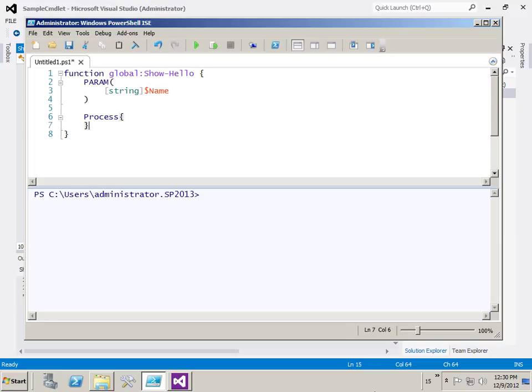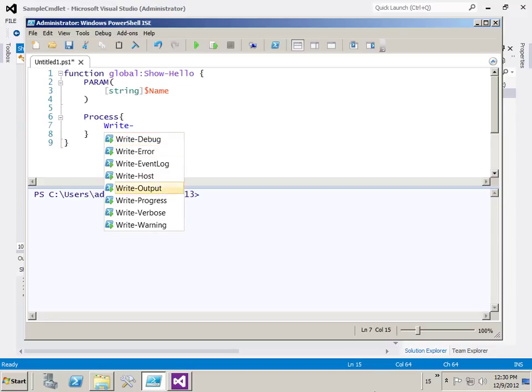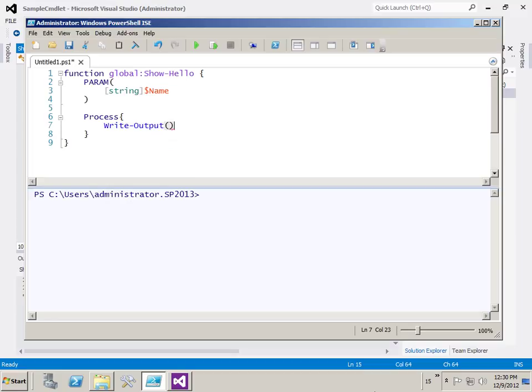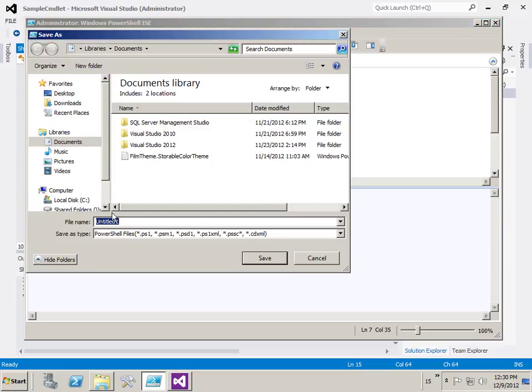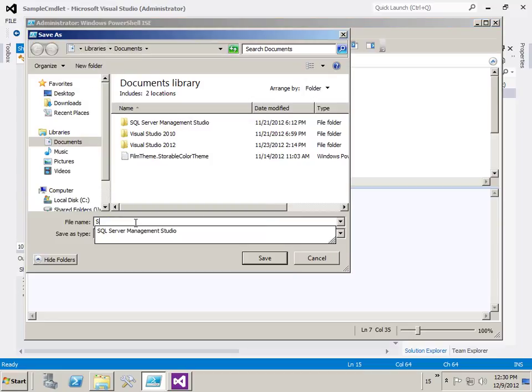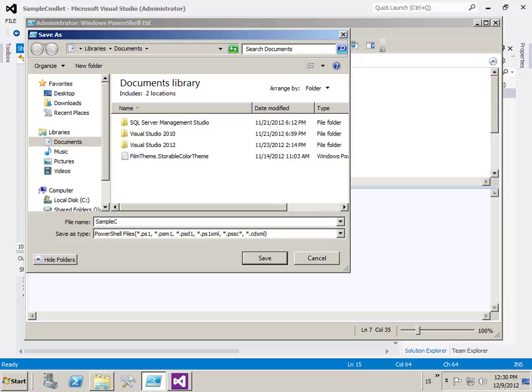Inside the process block, we're just going to say write to the output, Hello, name. All right, so I'm going to save this, and we'll call this sample commandlet as well.